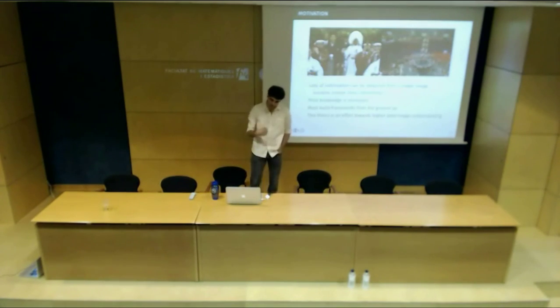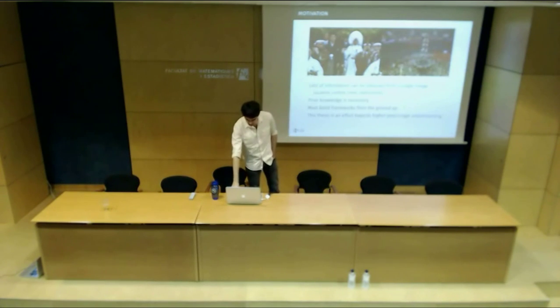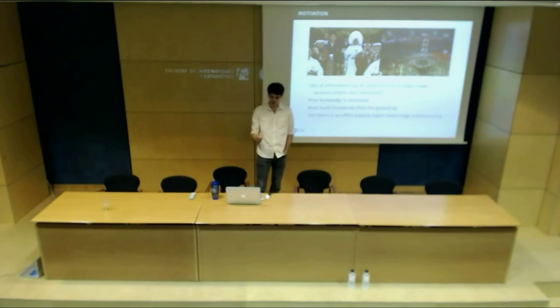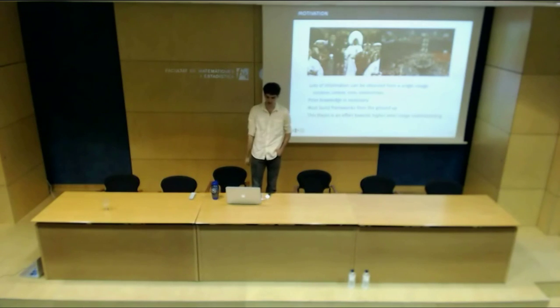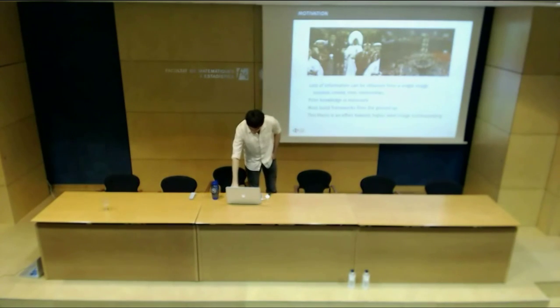So what we can see is that from a single image, we can extract lots of information: location, context, roles, and relationships. And this is by exploiting a lot of prior knowledge, prior models you build. To be able to actually reach these levels of understanding, you have to build models that start from the bottom up. You have to use color information, low-level stuff, then higher-level stuff like pose and that sort of thing, and finally put all the pieces together to reach something higher. These examples would probably be more of the ultimate goal of computer vision. And in this thesis, we work in this direction, proposing some higher-level tasks in the context of fashion.